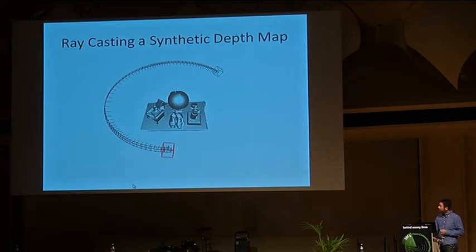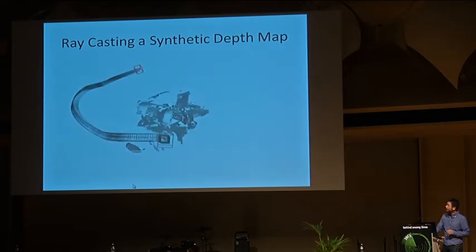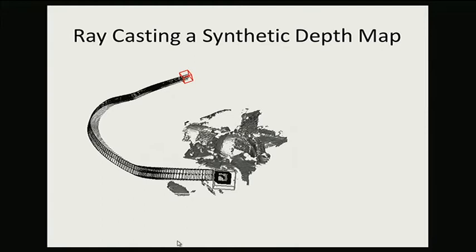And we don't only render using this method, we also generate a synthetic depth map from this model to compare the current frame to the previous frame in the tracking step. So we did an experiment where we tracked the camera based on the previous frame and the current frame, and we ended up with this kind of a mess.